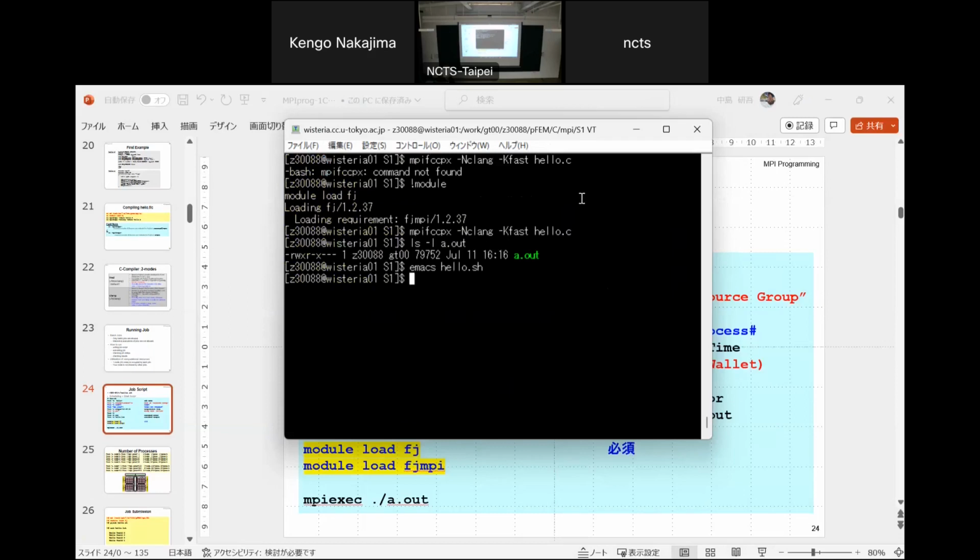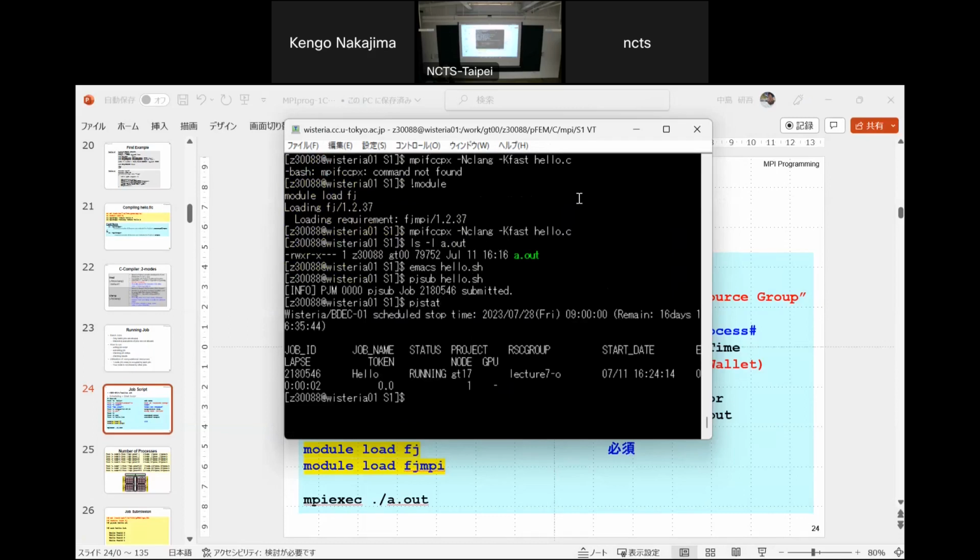And if you want to submit the job, you just submit this row. Okay? So if you type pjstat, I'll talk about this later, but the pjstat provides the status of your job.